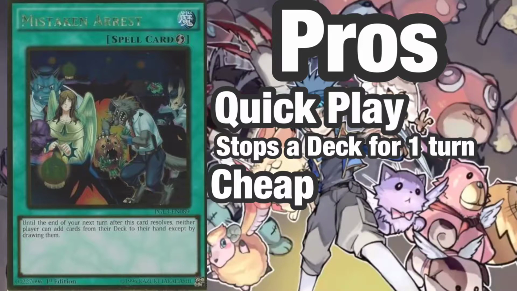Now this card did in fact get some hype when it was first released. It was released as a secret rare in the Clash of Rebellion set, and then it got reprinted in the Premium Gold set. So this means that you have 2 chances to get this card. Maybe because, well, you are gonna get this card because it's very cheap.